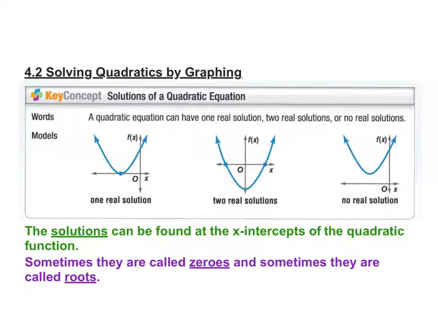We're going to be looking at other ways in chapter 4 to find those solutions besides the graphs, because they're not always the best way to do this. They can be inexact, but I want you to be able to see the connection between the graph and the solution and the x-intercept. We spent a lot of time prior to this point in your math life worrying about y-intercepts, and those are important, but the truth is they're not as important as x-intercepts, because the x-intercepts give us more information, and that's what we're really going to get into now. Okay? Questions so far?